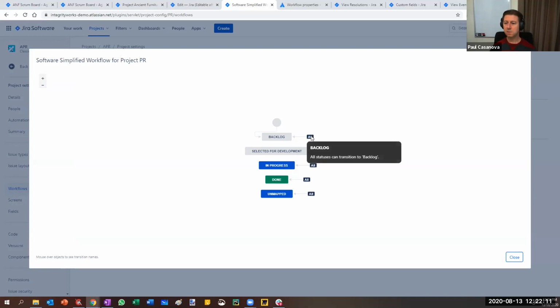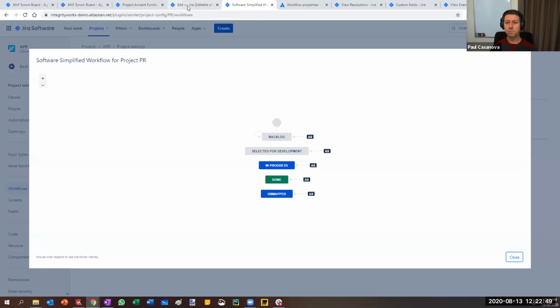And you can see there's this thing on the right that says all. And what that means is you can move to backlog from any other status. You can move to selected for development from any other status. So there's no restrictions on moving from one status to another. And in a lot of cases, that's perfect, right? Because you want people just to be able to drag things from one place to another on the board. There might be times though where you need to curb that behavior a little bit. If you need bugs to go through testing, for example, and not have people just drag it straight to done, that might be a scenario where you might want to introduce some rigor into your workflow.